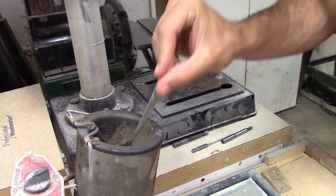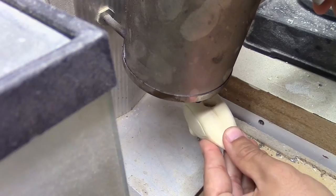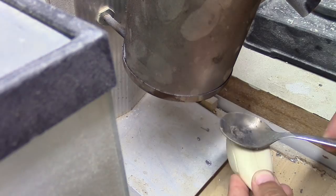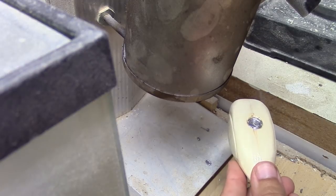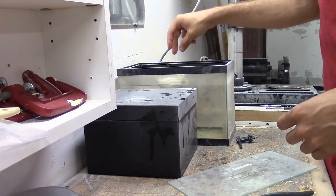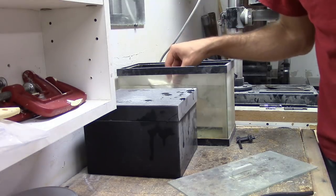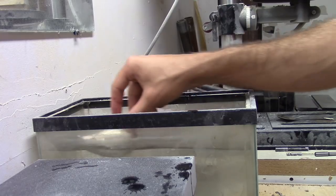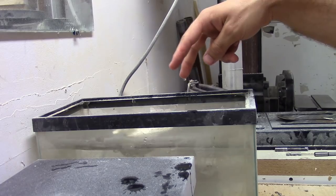Spilled some molten lead on my foot. That doesn't feel good. That wood sealer stinks when you burn it. Sits upright. I need to see how it floats with the hook on it. That's looking good. Yep, that'll do.